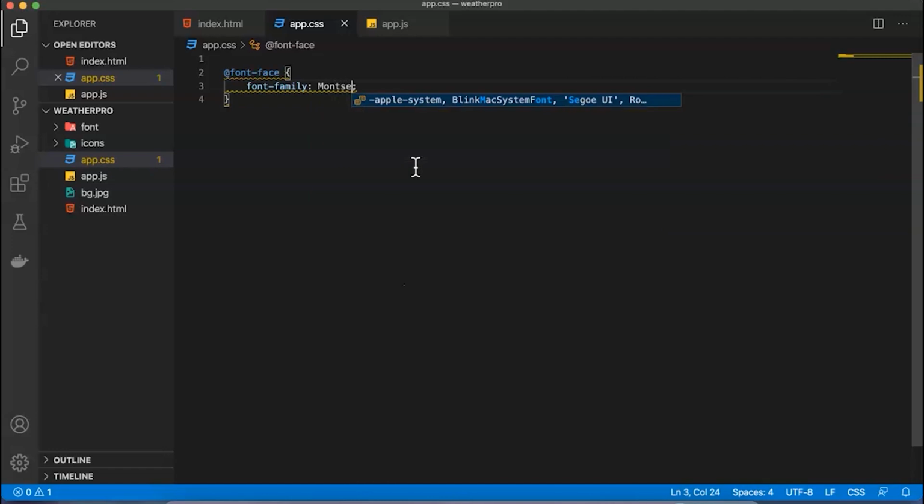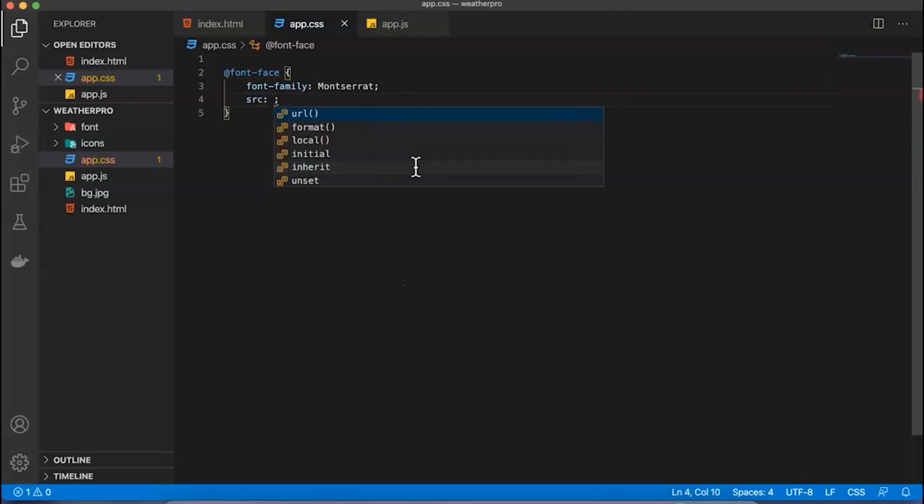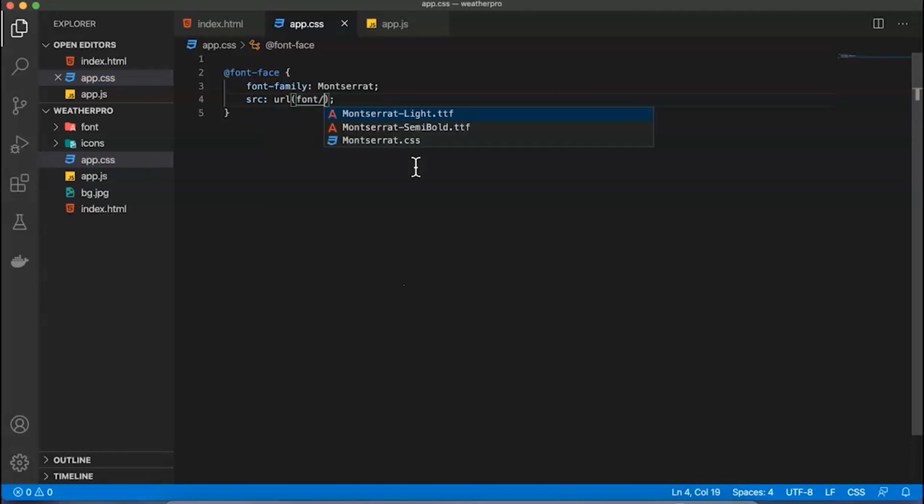It is already there with me, Montserrat, and the URL it is looking for. So we are saying src url, and under the font folder we have a file called bold.ttf. That is the file which is there with me.